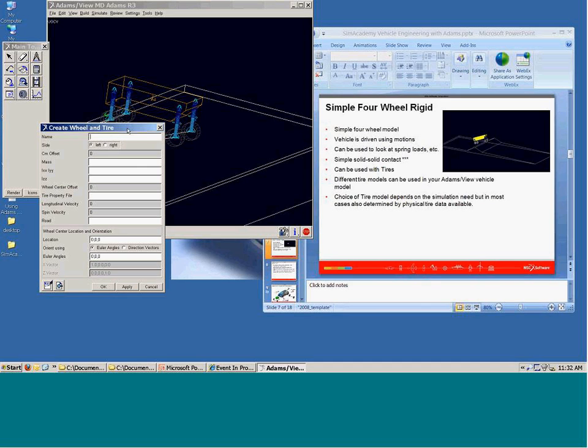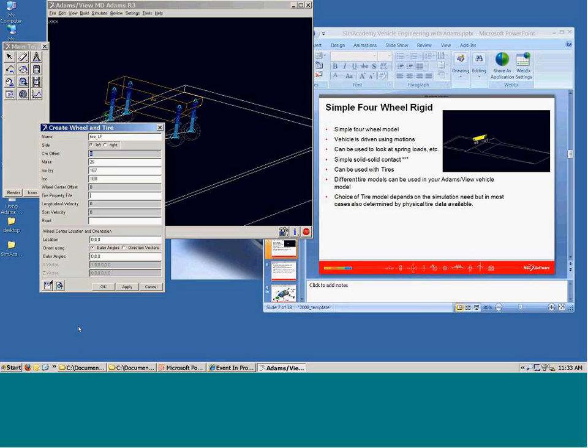This is what we call a special object, wherein it not only creates the tire forces, but also creates the wheel part and accounts for all the tire characteristics. So you can say tire 1, left side, so I can say LF, mass of 25 kg, so the tire and wheel mass, inertia say 1e7, and then the Z inertia is 1e8.